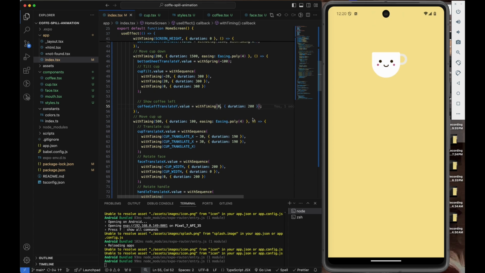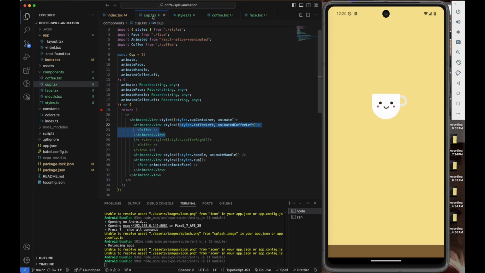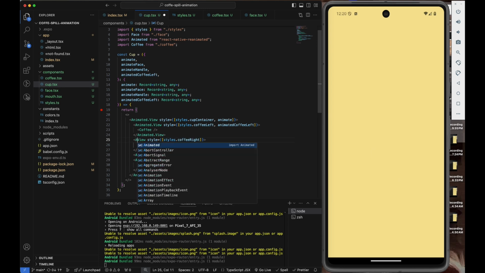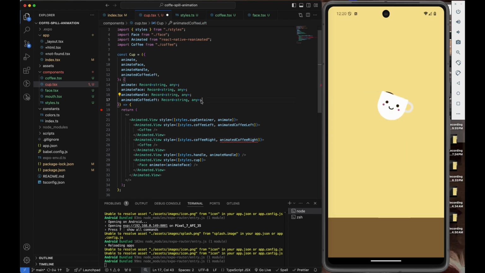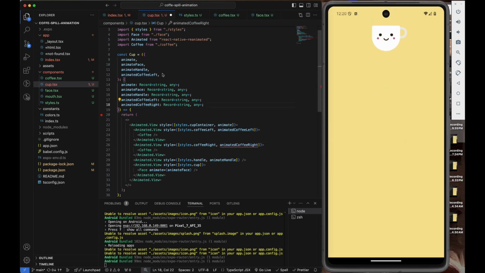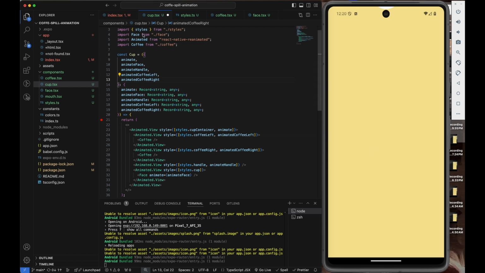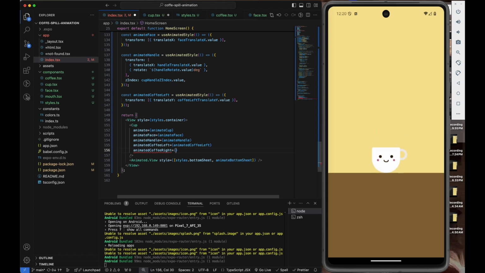So let's try to apply the animation on the coffee on the right side. Let's just uncomment this, change it into an animated view, and then it will take animate coffee right. So we pass this the animate coffee right, which should be here.